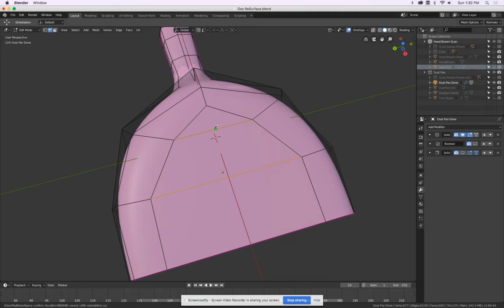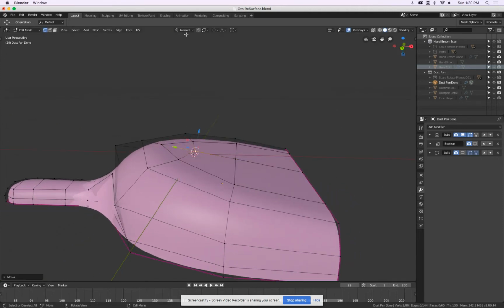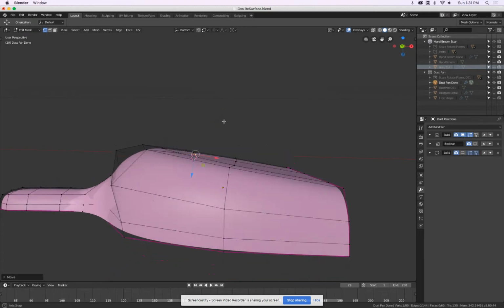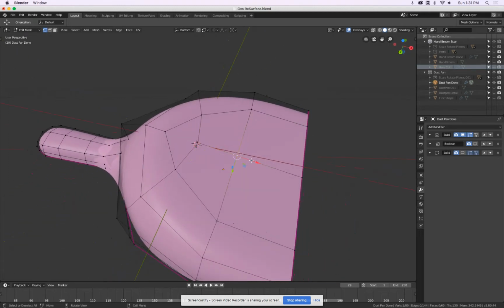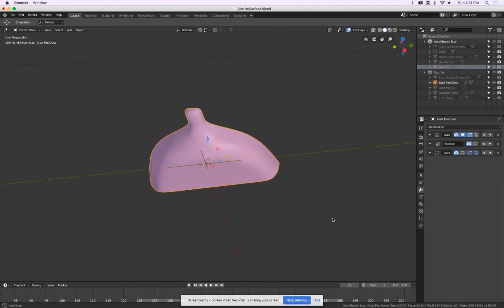I want to find the midpoint. Hold Control. You see it snaps to the midpoint, to the midpoint, to the midpoint. Press Enter. Very good. And we can select this point, switch to normal, slide it down. Actually, normal and bottom is the same orientation. There. I want to have 4 points, 4 points, so it's quad faces. Very good.